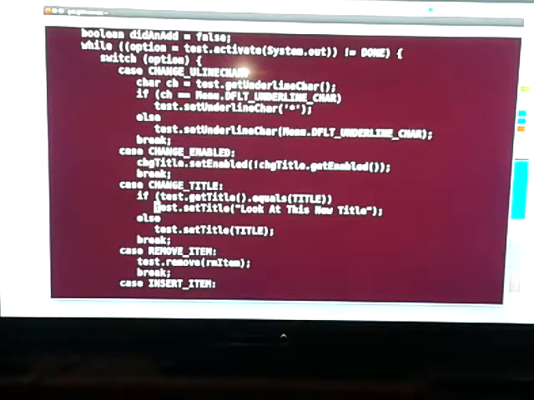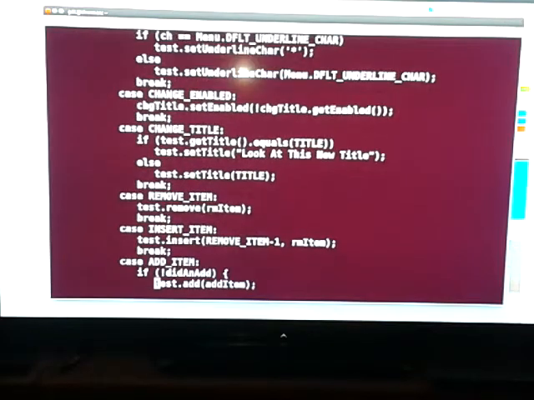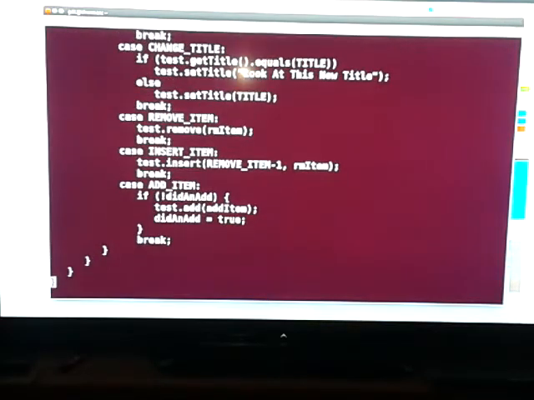And notice also we have get enabled, get title, so we're testing getter methods too. We're trying to make sure that the code for all of the methods that are in the menu class and menu item class are being tested. And there's the remove, insert, and then the add.